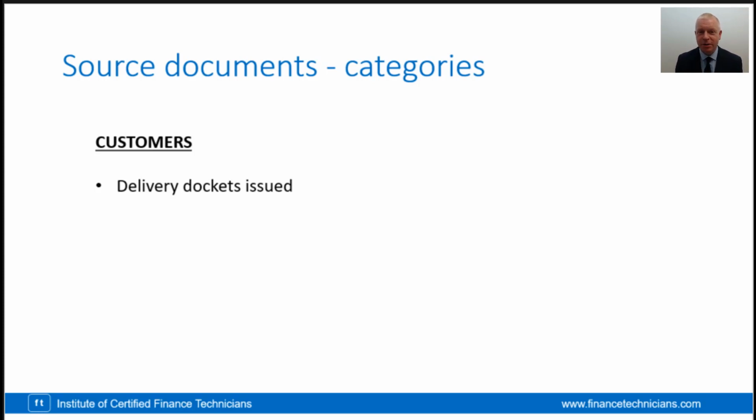So if we're in the business of selling a physical product, we need to keep track of all those physical products that are leaving our warehouse, and we need delivery dockets to enable our customers to sign to validate that they've actually received them. So that'd be hugely important when it comes to getting paid. If there's any dispute whether they actually physically got the products itself, we can look up and see who signed for it and trace it back that way. So it's delivery dockets issued.